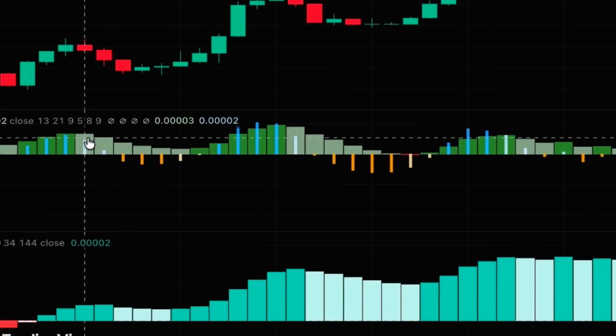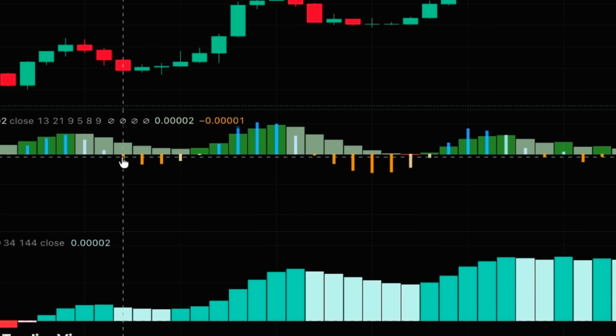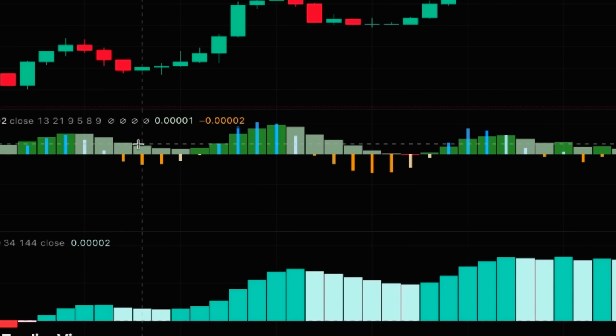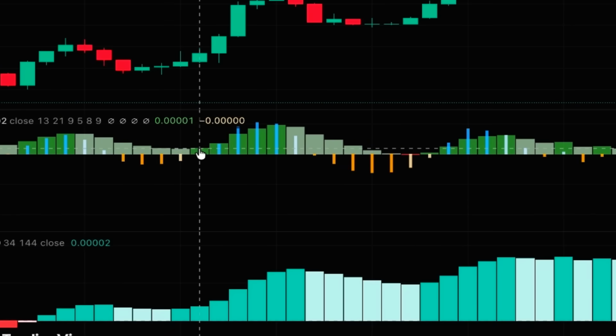So when in the middle MACD at the back we got a light green bar, after that we focus on the short MACD in the front. We wait to get the first orange bar below the center line. When we got the first orange bar below the center line, again we go to the middle MACD at the back, and now we wait to get the first dark green bar, which happened here. As you know, a dark green bar shows increasing of upside momentum.